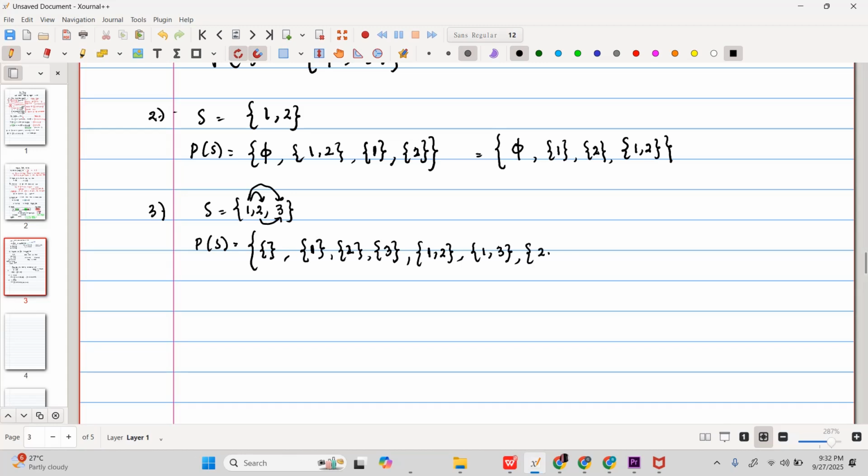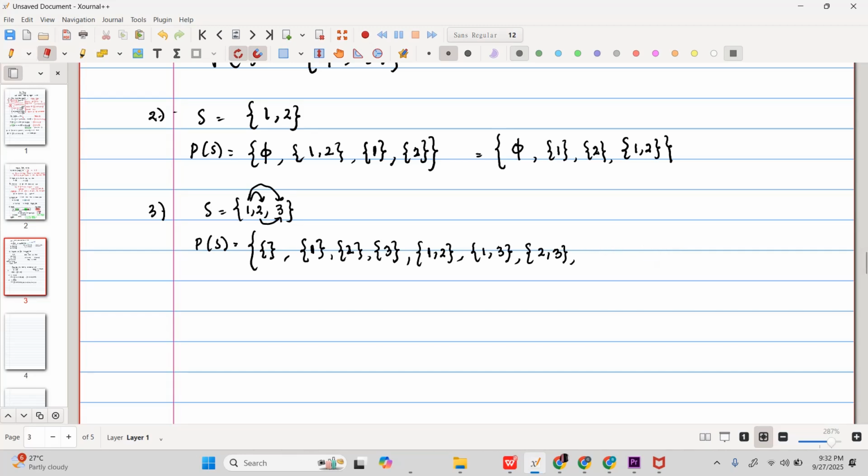{2, 3}. And is there any possibility for writing {3, 2} or {3, 1}, etc.? No need of that, because the set {3, 2} and the set {2, 3} are the same. The alteration doesn't mean that the sets are different. We can write it as {3, 2} or {2, 3}. Both are the same. They are equal. So there is no need to write the alteration or the reverse of these elements.